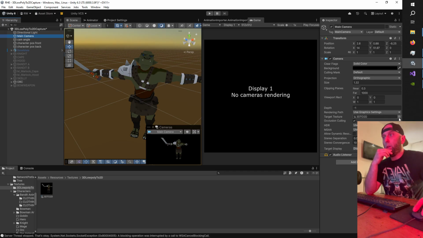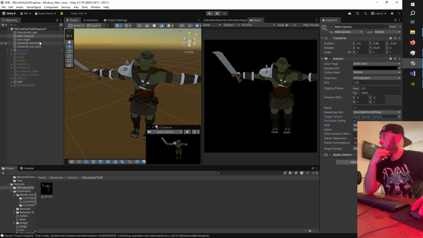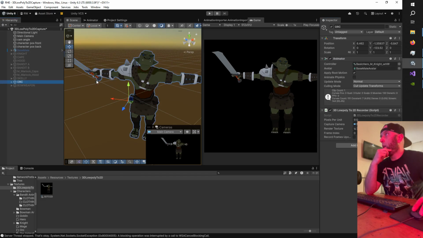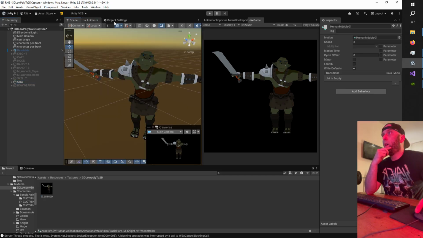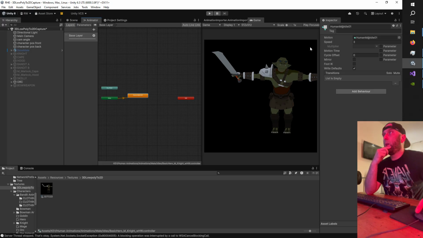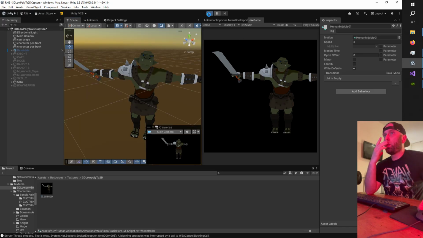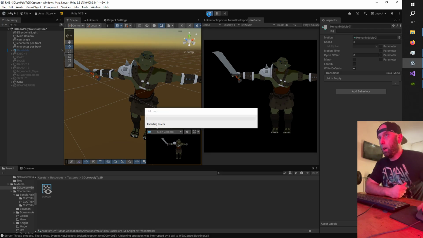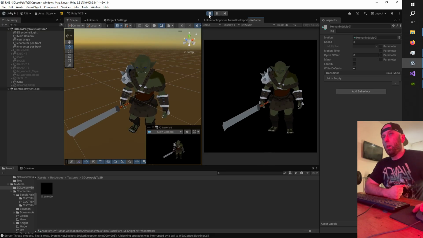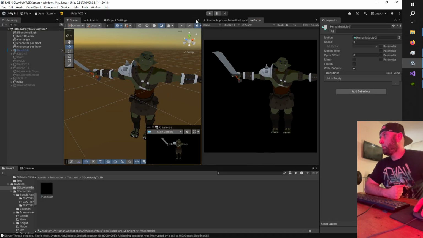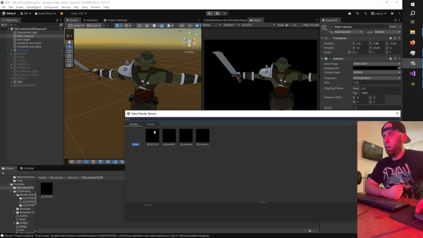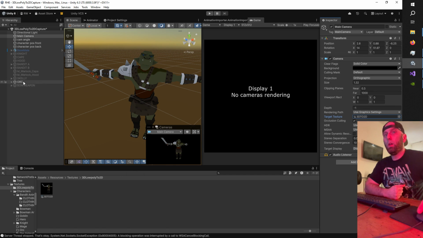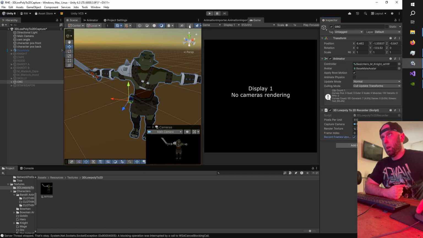But before we do that, I just want to make sure that we have the right animation ready. We're going to begin with idle. Yeah, we have idle. So we'll just run this quickly without recording it. Yeah, that looks good. So apply the render texture, get ready for this.